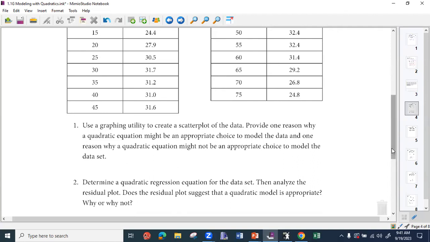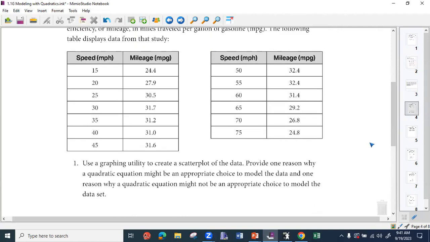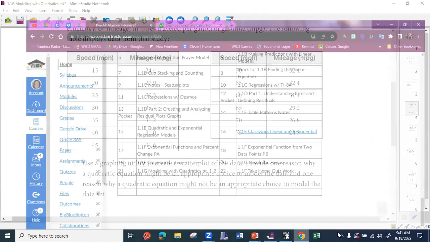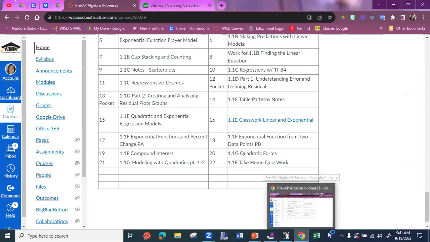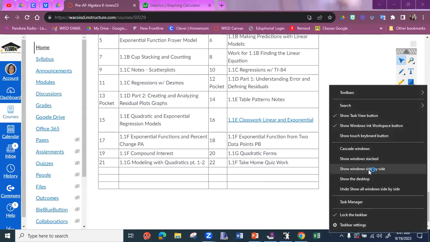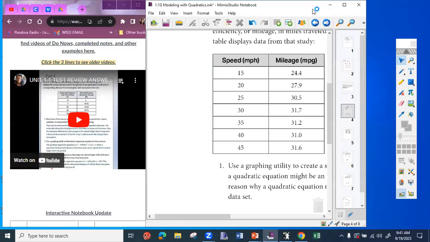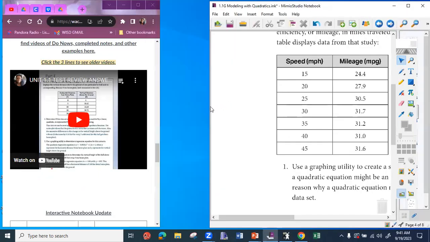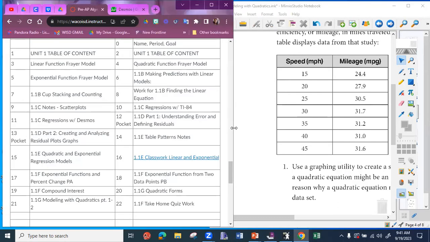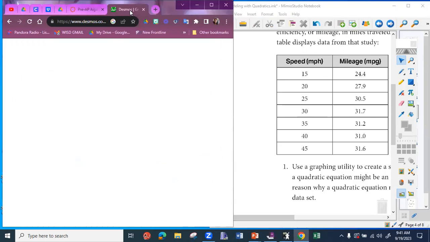I'm going to try to make this double screen so that I can have side by side, so I can see my values. There we go. Make room over here. Scoochy scooch. Squeeze in. No. Okay, cool. Didn't want you to squeeze in anyway. And then I'm going to go to Desmos. All right.